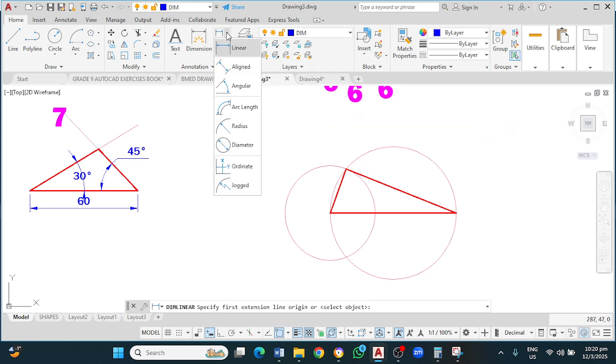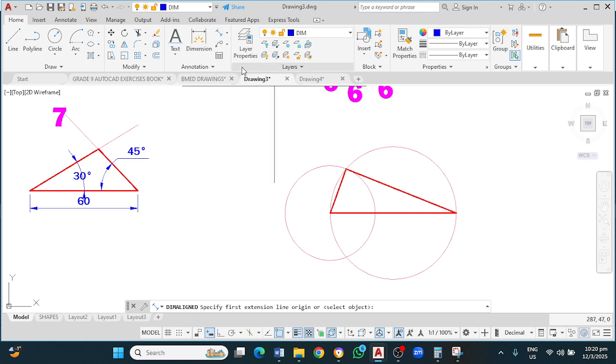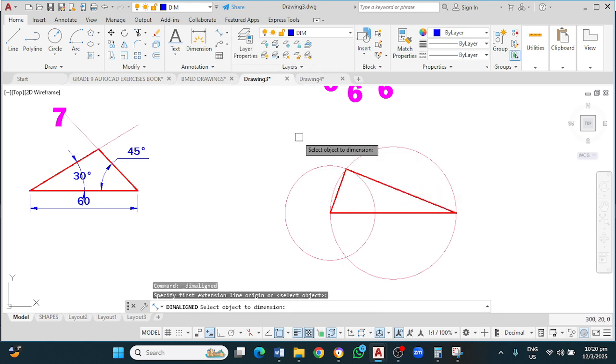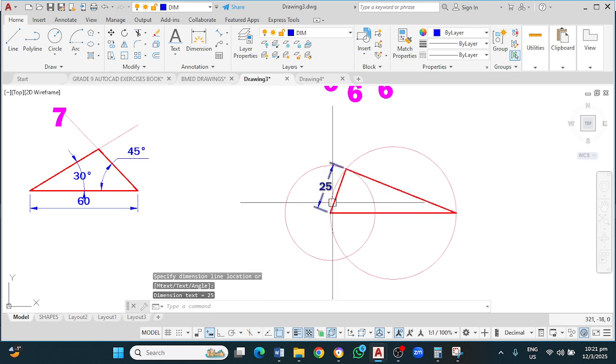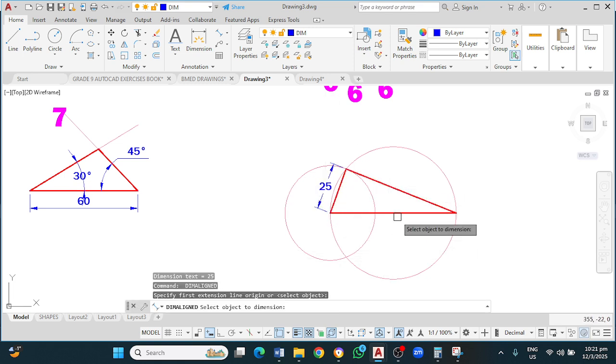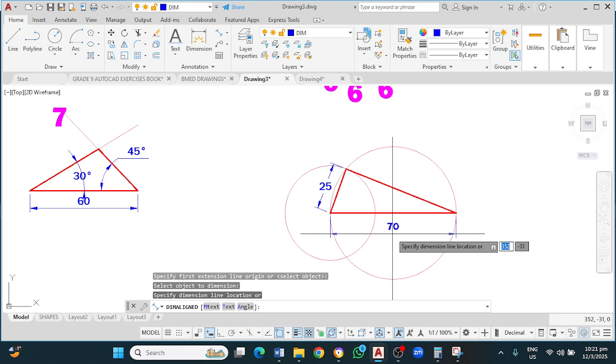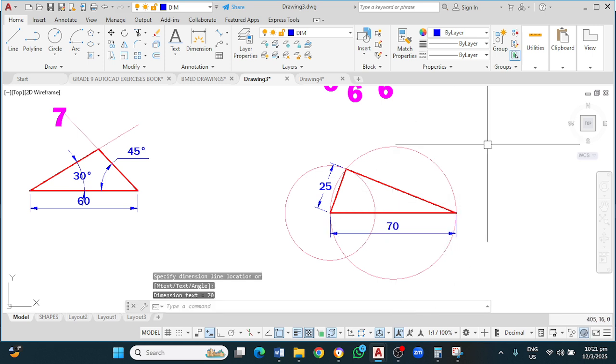So my next step is now to change to my dimension layer and start to annotate. I like to use align. Left click here and drag, space bar 2 times. Left click here. That is now done.